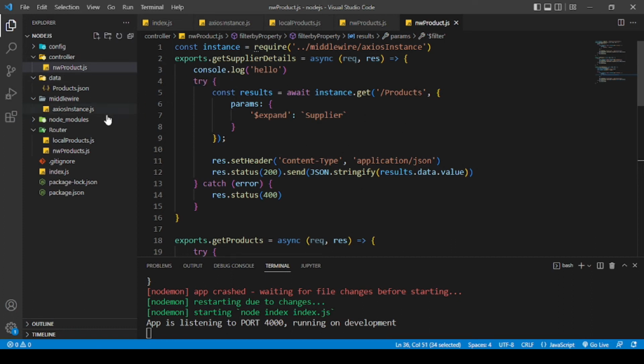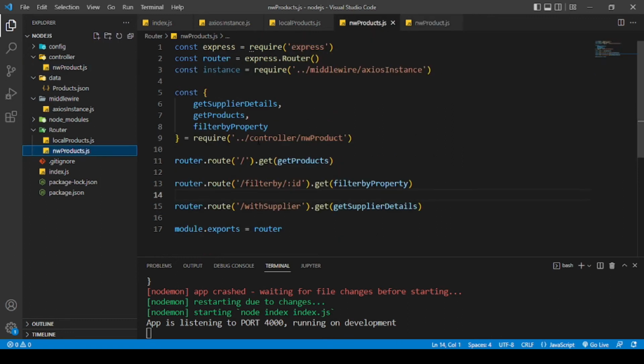section. So now if we go to our router, you see it's more abstracted. In the get operation, I'm just saying, hey, just get the products. If the route contains filter by followed by some ID, then I just want to use this particular method. So this is more elegant, more abstract, and I know what is happening rather than having to understand the code. Before understanding the code, I just get an idea what is going to happen with this route, right? So that's the usage of controller and segregation. I have to decouple the features.